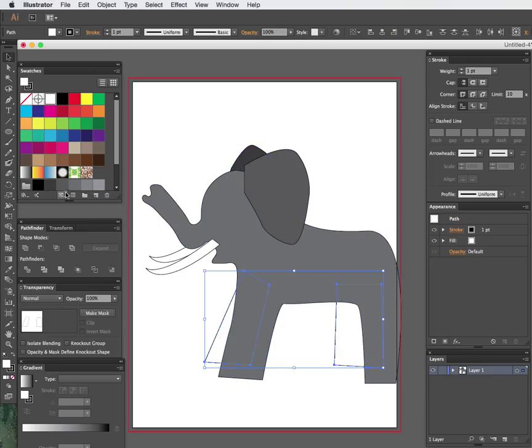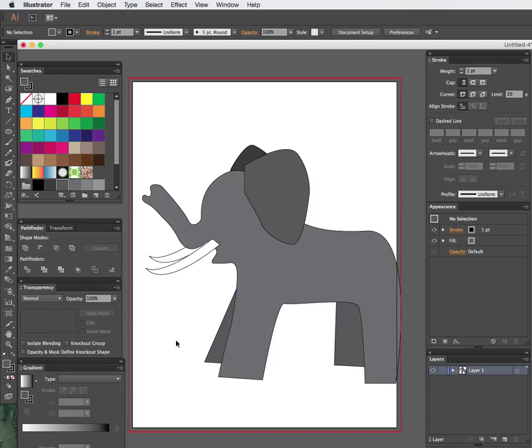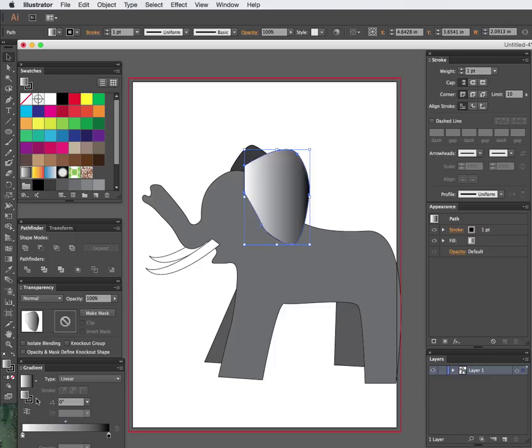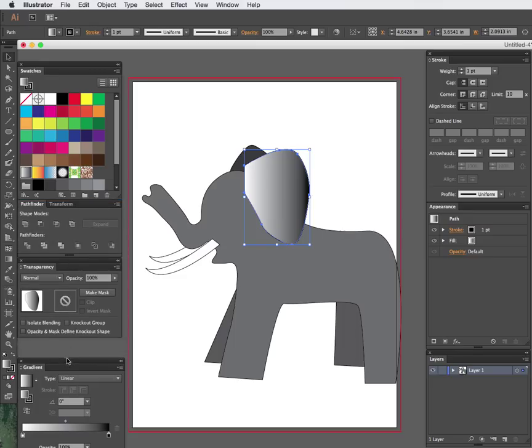You can also use a lot of gradients and stuff. I love to use gradients. One of my tricks is, if you take this ear, for example, say Command C, that'll copy it. Then Command Shift V, that's going to paste an identical one right on top of this. So what I want to do is go over to my gradient panel. I've got it open. You can actually just use this gradient they give you. Linear will work fine. And I'm going to go to the white one right here, and let me move it up a little bit. It looks like it's off the screen, so I'm going to move it up.